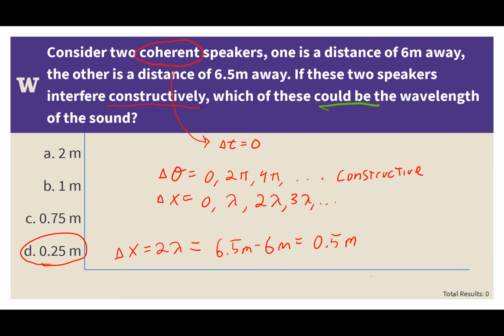So which of these could be the wavelength of the sound? I can relate the path difference to a whole multiple of this wavelength. The path difference here is literally the difference that the two waves have had to travel. One wave has had to travel 6.5 meters, the other has had to travel 6 meters. So the difference would be half a meter. As a result, I need a wavelength where some whole multiple of the wavelength is half a meter. The only one that satisfies that here is 0.25 meters, where if I double it, I get the path difference. So my path difference in this case is 2 lambda.